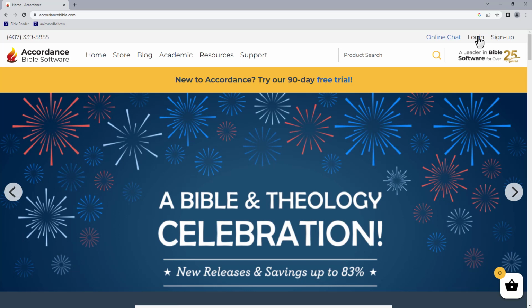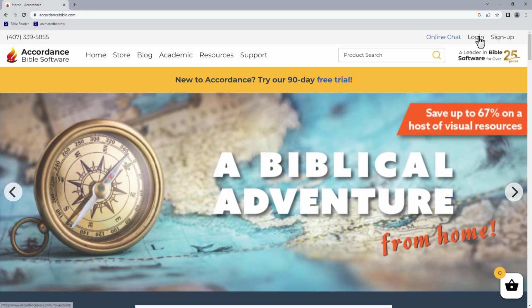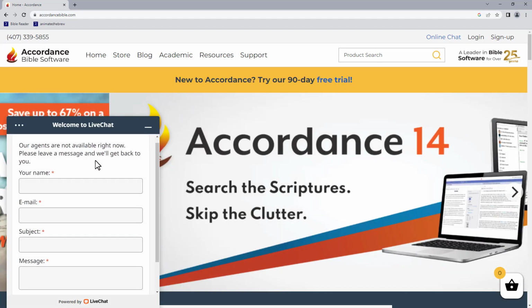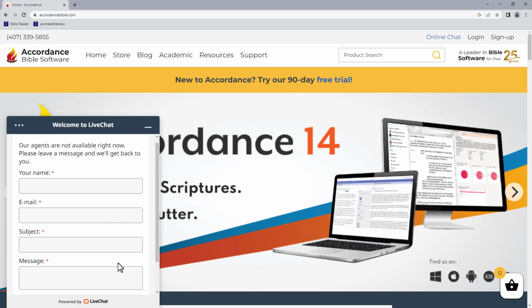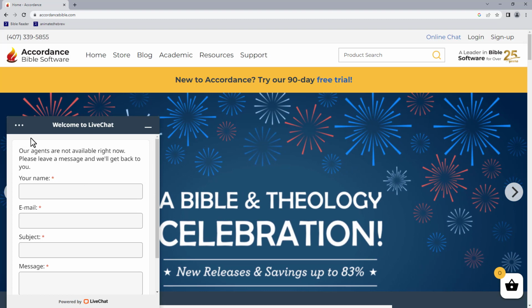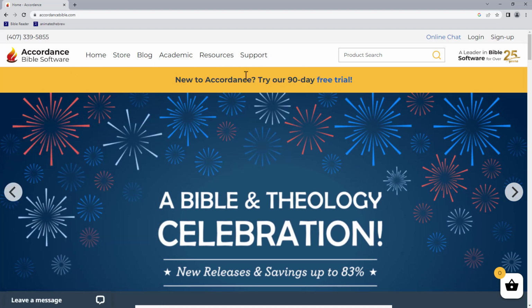If you're not logged in, which I'm not, I own it, so I have a login, my initial screen looks different. But if you're coming there fresh, you'll see whatever ads they show at that point. They have a phone number, and they have an online chat. So if at any time you want to know details or you have questions about what to get, just contact them. They will help you. They're very helpful because there's a lot in the software. You may not know what the differences are between different things, but I'm going to try to give a little bit of an overview here.